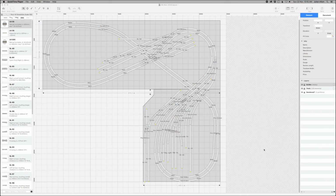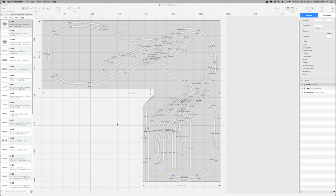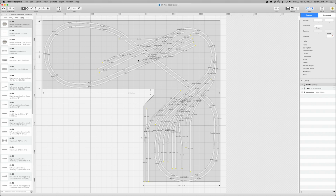So this is just showing the layout currently, albeit I'm missing a hidden siding which is roughly about here on this layout, but I'm not too worried about that. Now I actually use Rail Modeler Pro mainly because it is available for Mac OS. The area in question is this area here, so it's a case of removing these tight radius corners here and extending out up this way.